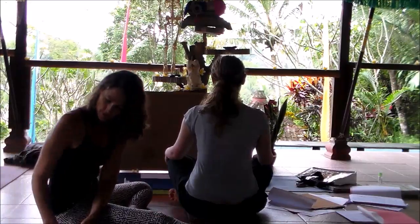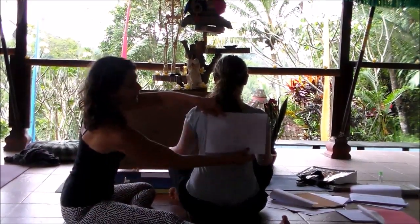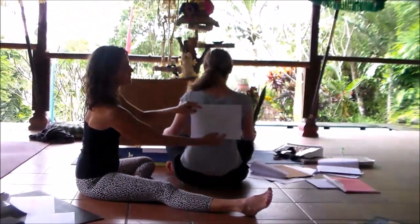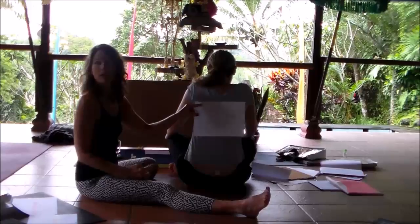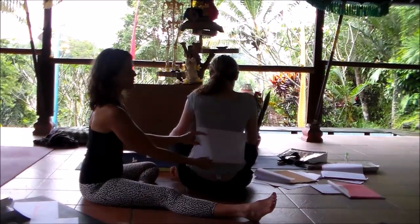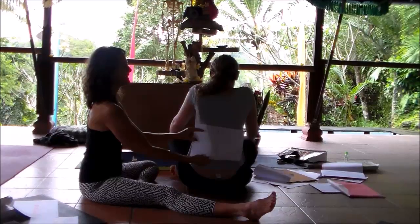We'll start with the easy one, which is the shoulder elevation and depression. So from here, I'll have Shauna just lift up her shoulders towards her ears. There's this elevation, very clear demonstration. Arrows going upward, elevation, and then scapular depression. So down with the shoulders all the way down. And just take them back up and down a couple of times. Elevation and then depression. And again, elevate and depress.